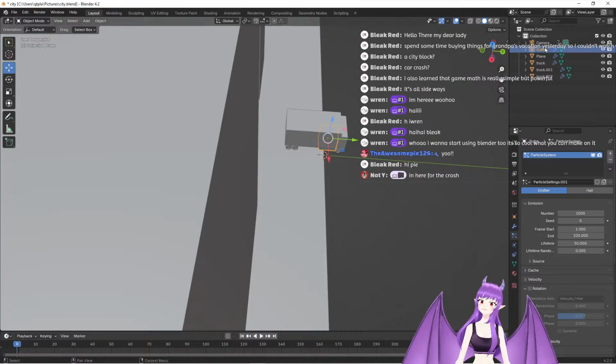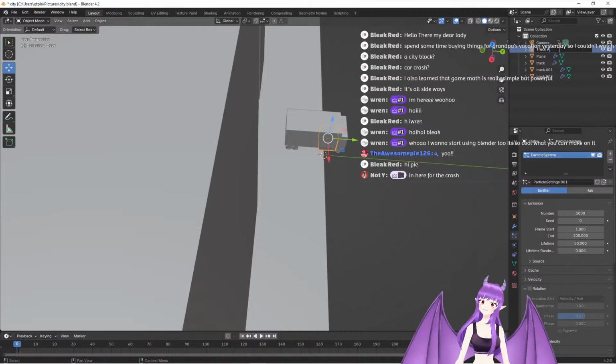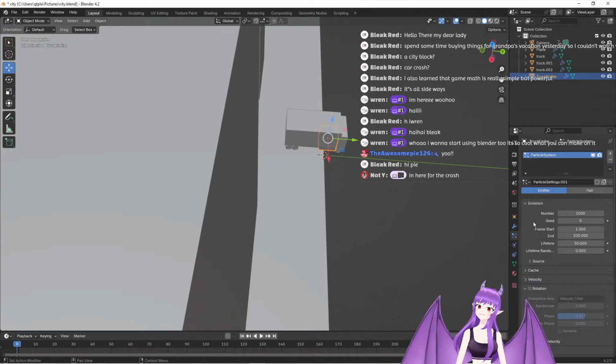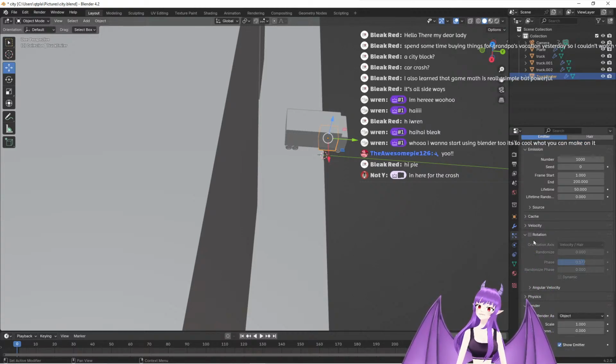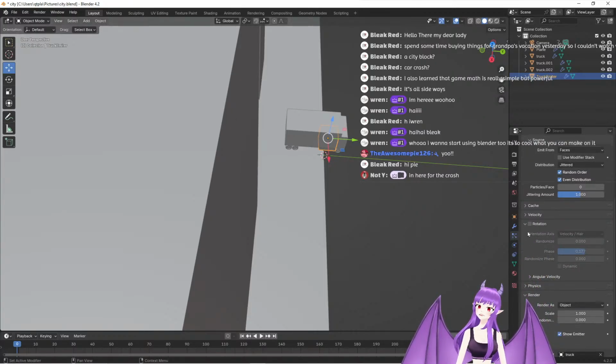Okay. Just going to give that a name. This is truck emitter. Emit from faces. I only actually need one face, one pointing that way, but we'll tackle that later.